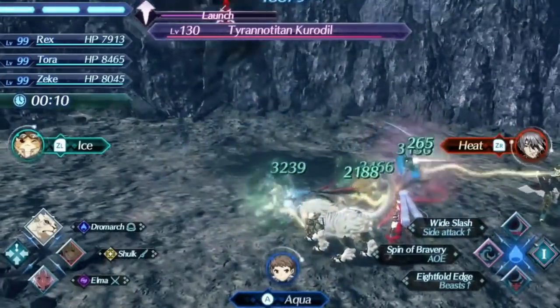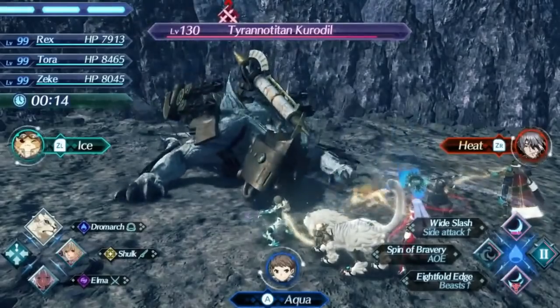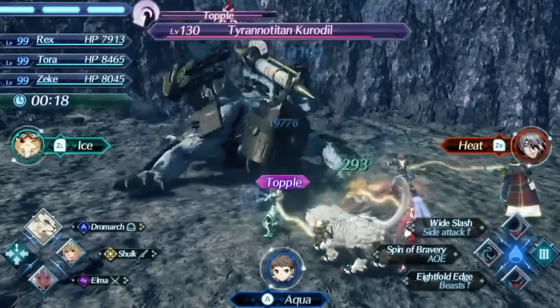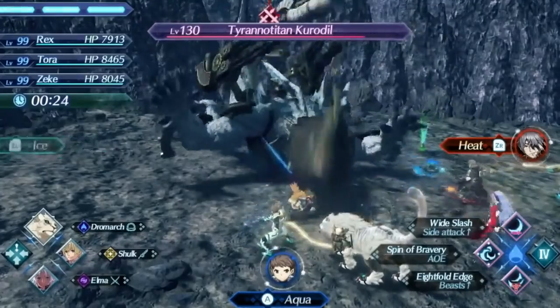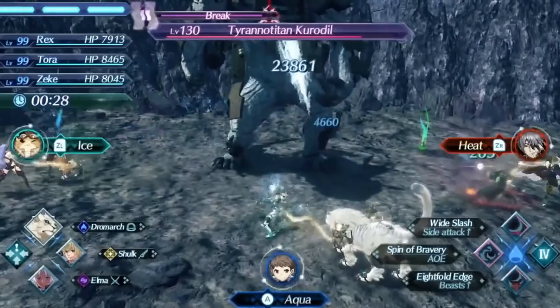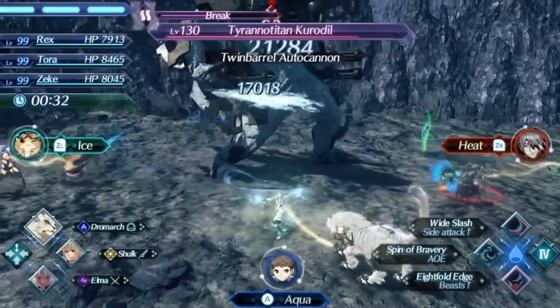And now we're just going to quickly show it off on Rex. You can kind of see just how fast his art animations can be if I can actually not get blocked here. The Wind Slash, or Wide Slash, is one of the quickest attacks in this entire game. And so is Eightfold Edge, and Spin of Bravery is a nice AoE attack. His other art's also additionally fast if you want to use that one. It doesn't really matter what you choose to use here.